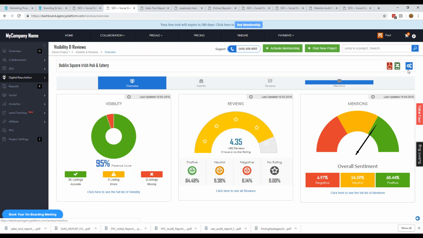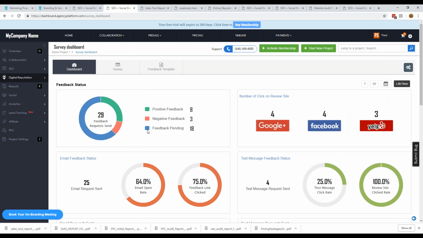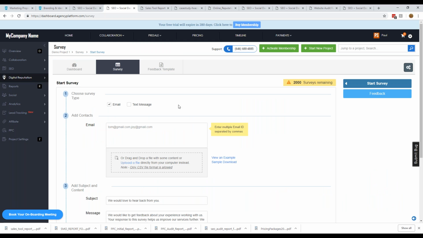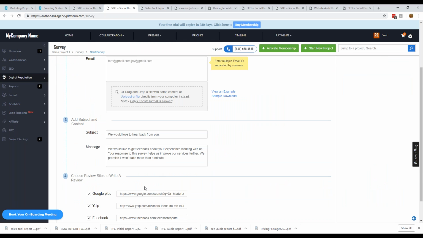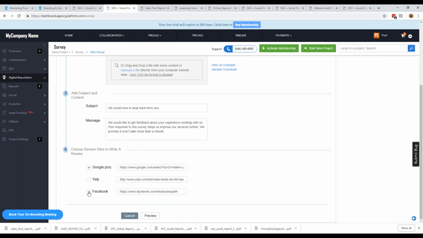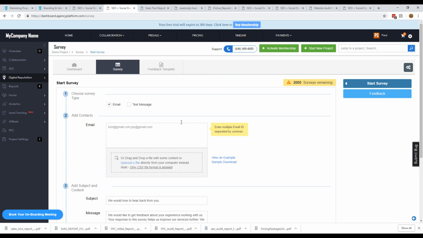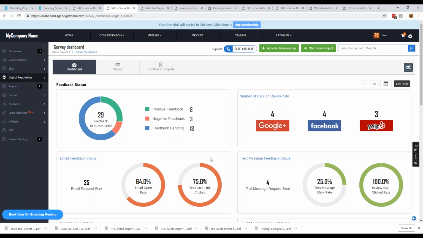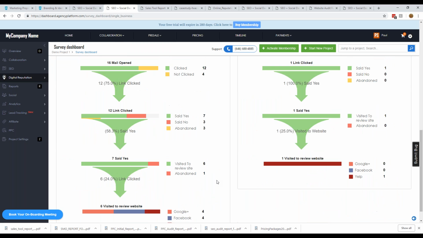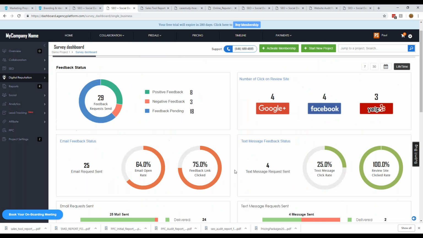Yeah, it monitors the reviews and mentions, but what I want to point out is that it also has a website widget for them. What does it do that they would manage? Why would the client want to be able to get in here? Well, because they can go to survey and upload a list of emails or text messages of their clients and send it out and ask for reviews and then give their review link. I would just recommend Google preview, whatever, and it would send it out to all of the text messages and emails that they can load in, and then it's going to fully track the campaign for them. How many emails were sent, how many clicked the link, how many leave a good review, blah, blah, blah. And then the same for text messages.